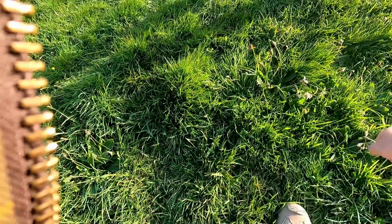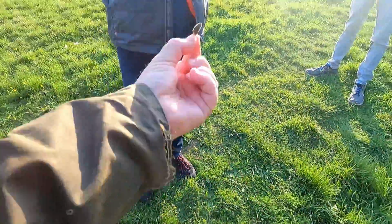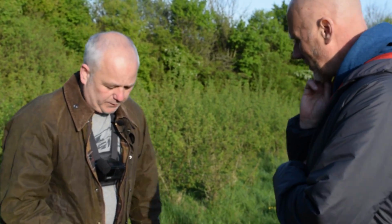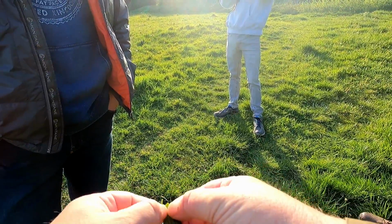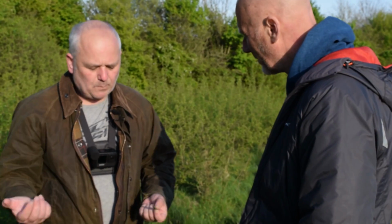This stuff here is plantain, ribwort plantain, and these little flower red seed bits have a mushroomy taste to them. You can collect these, dry them up, powder them, and use them as a mushroom powder substitute. Chefs have actually used them as a sep substitute. Sep is quite expensive, porcini, penny buns, things like that. The leaves at that stage don't look very pleasant to eat, and they're quite stringy, with little ribs in them, hence its name. But you get the smaller leaves and chuck them in your salads or eat them as they are.